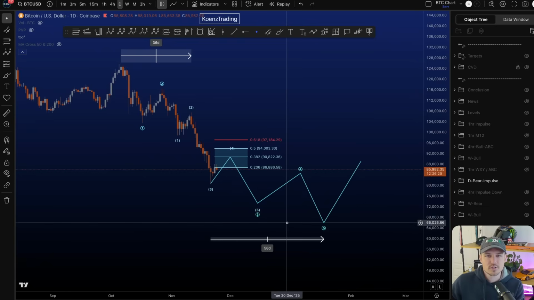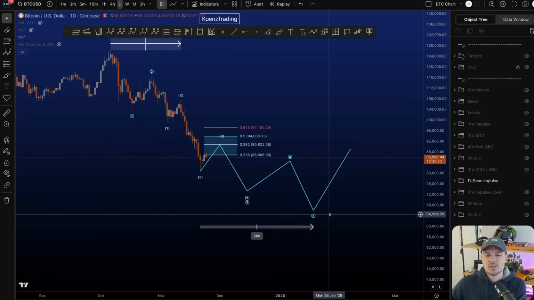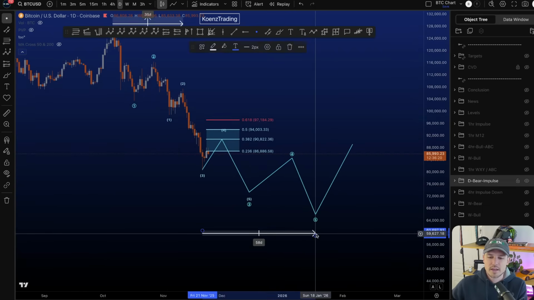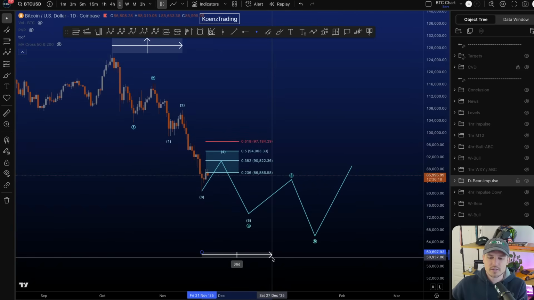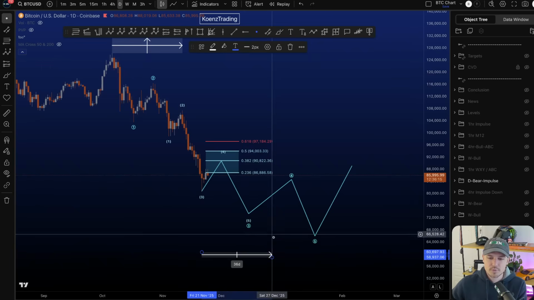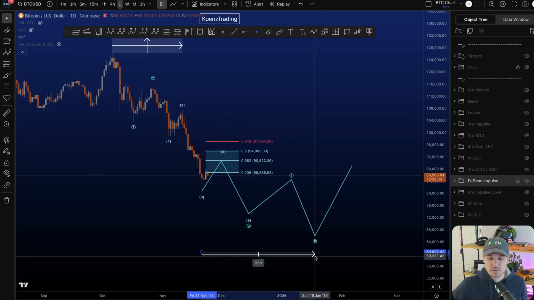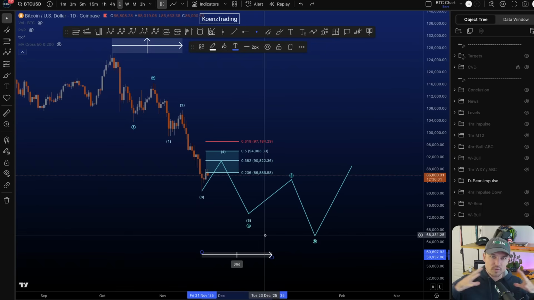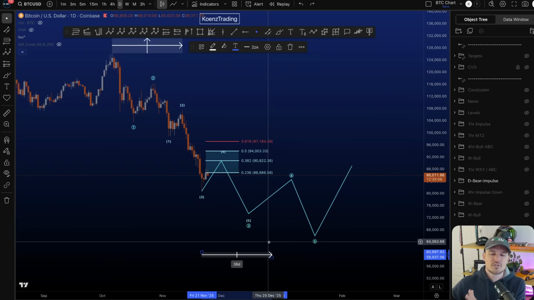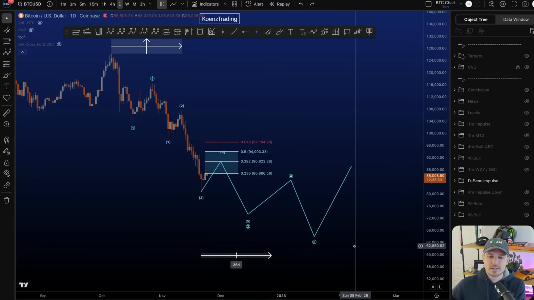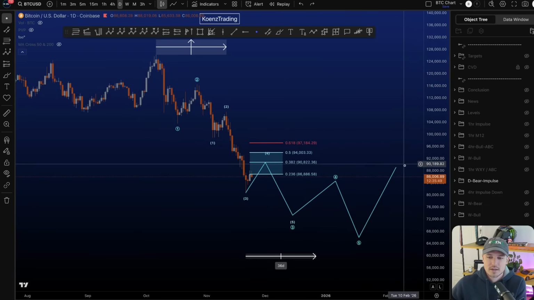Preferably your wave 4s and your wave 5s take a similar amount of time or a little bit longer. Usually wave 4s take a little bit longer, but hey, if we're going to say it's going to take 36 days as well, then this structure, the impulse to the downside, would finish around the 27th of December, which is the end of the year. And if it's going to take a little bit longer, you're going to end up in January of next year, maybe even February if the wave 4s are going to be very long, like a triangle in a 4 really extends the time of 4s. But generally, you're going to be looking for the end of December or Q1 2026 to end a structure like this. It just takes time.